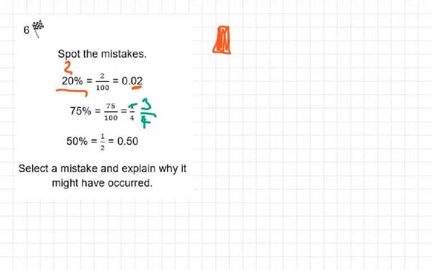Let's look at the next one. Now this one isn't technically incorrect, but it's not very elegant, it's not how we do things. So what's something there that isn't quite right? Did you spot that 0 on the end? We don't need it. That's better. Unless you're working with money, of course.